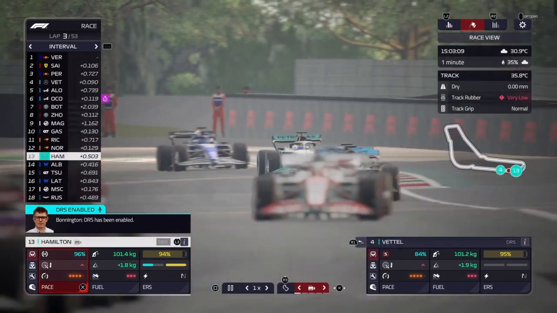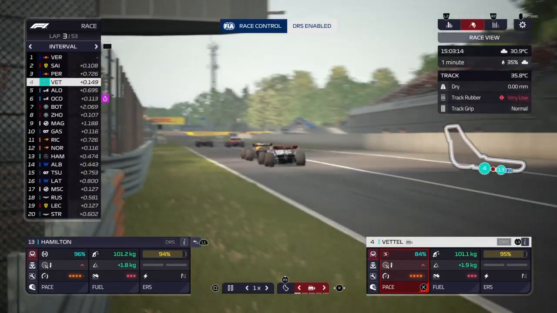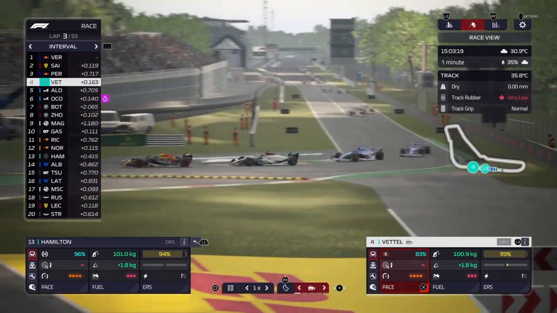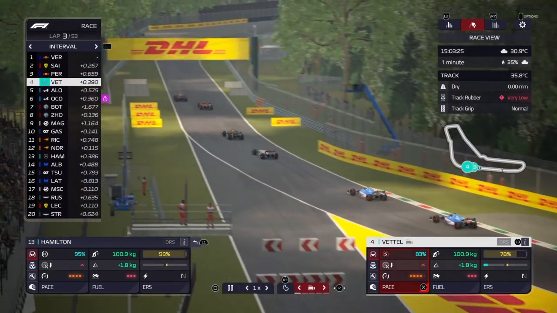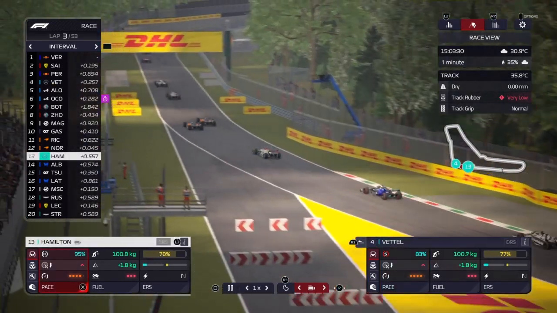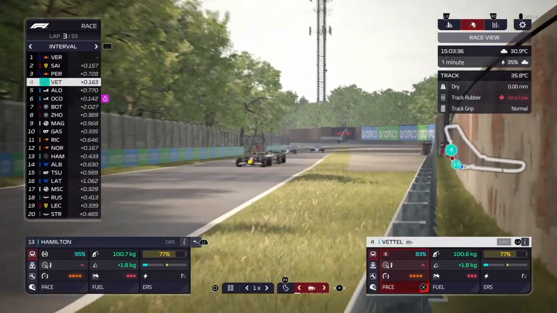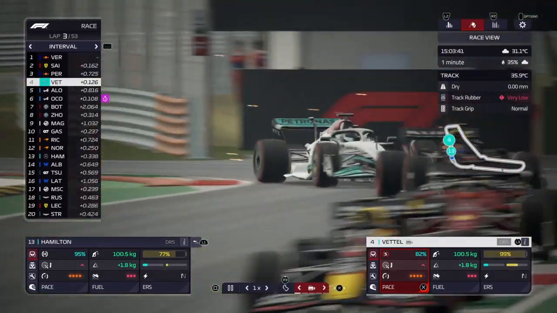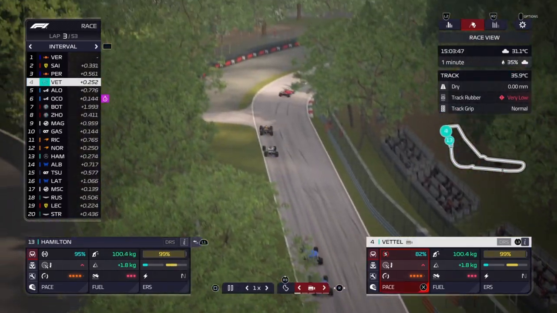DRS has been enabled. Oh no, it means we're going to be stuck in a bloody DRS train. Going to be stuck now. That's why it was good that we got the positions while we could. Leclerc's in 19th. Why is he doing so bad?